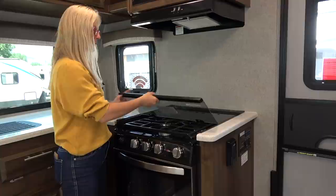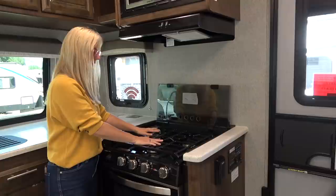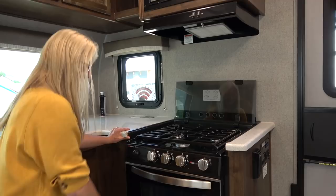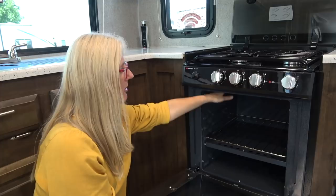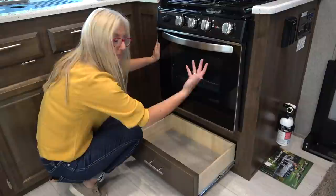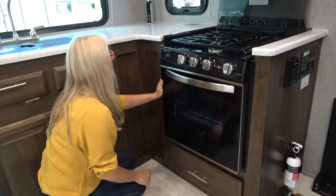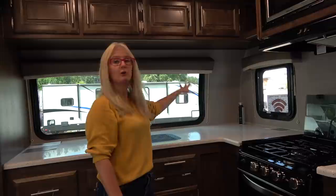This is a Suburban stove with a cover over the top, but you've got so much countertop space it doesn't even matter. You can fold that back as a backsplash. You've got three gas propane burners, which is nice. And then look at this fancy oven — it's the Elite Series Suburban, really nice with a pretty decent size. Down here is a nice drawer. Look at all this countertop space! In the corner there you've got a pop-up plug and USB, which is super handy.